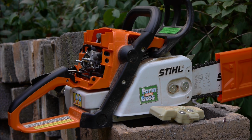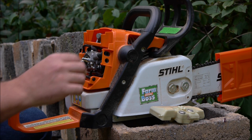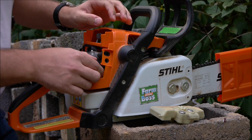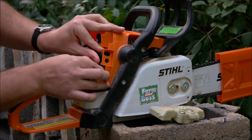Alright, now that you've got the muffler mod done, the next thing that you have to do is take the limiters out of the carb so that you can adjust it enough to make it run. First thing you have to do is take this rubber boot out.